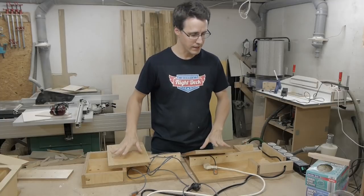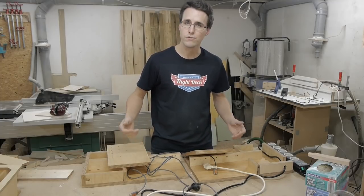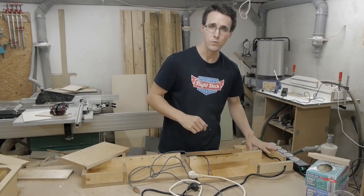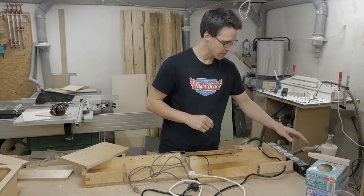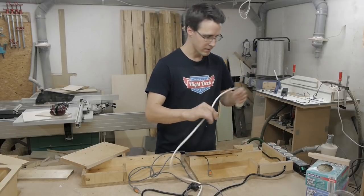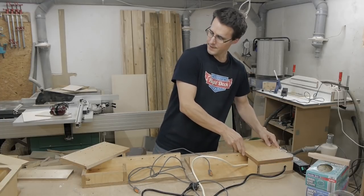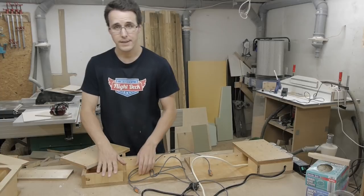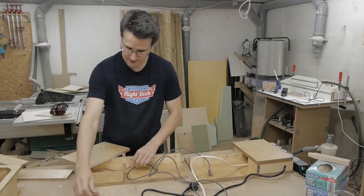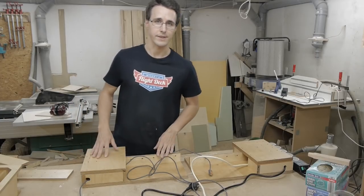I won't glue the inner panels of these two side parts here to be able to remove them later if this will be necessary. In the one side there is already the cable of this multi power supply here, and I will insert the cable of the power supply, and in the other side I will insert a USB extension cable that will be connected with the SLCAM interface.